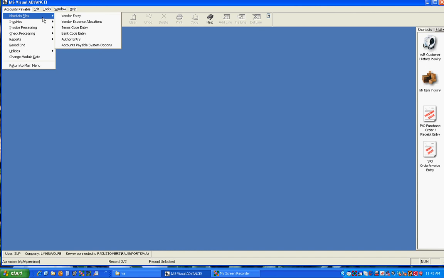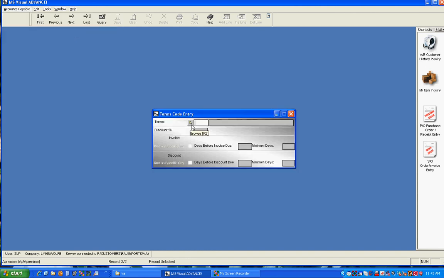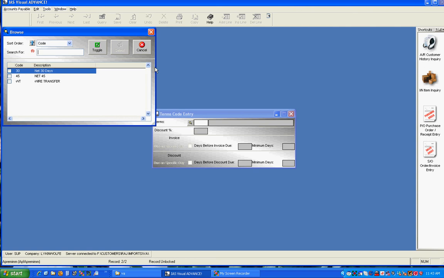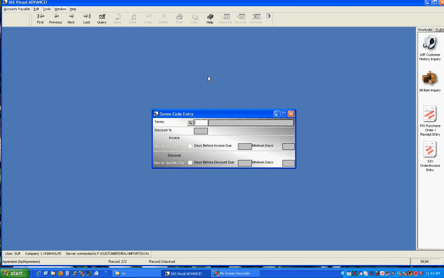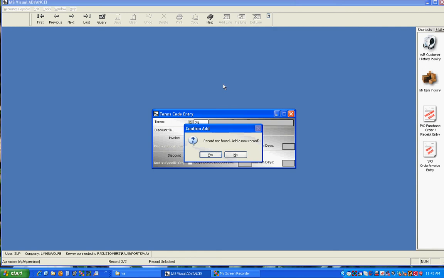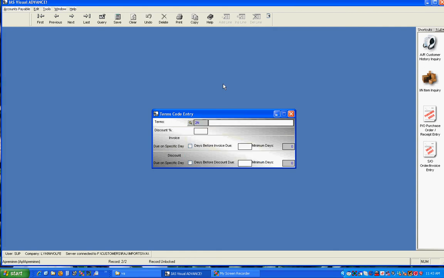No. Okay, let's go to terms codes. To set up a terms code in payables, let's see if you have any in here. You have a couple. Let's set up 2% net 10. Okay, and I'm just going to call it 2N for 2% net 10. Give it the description, 2% net 10 days.